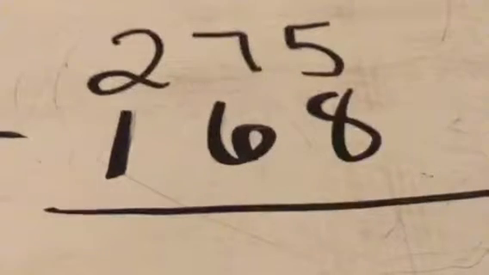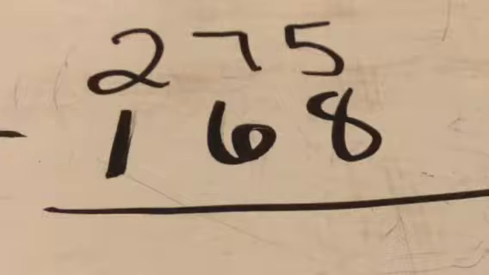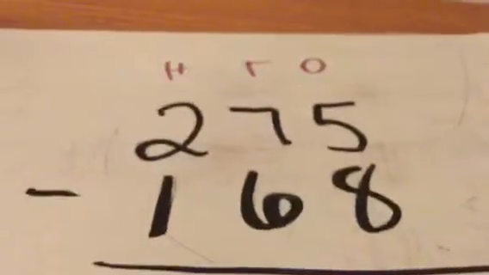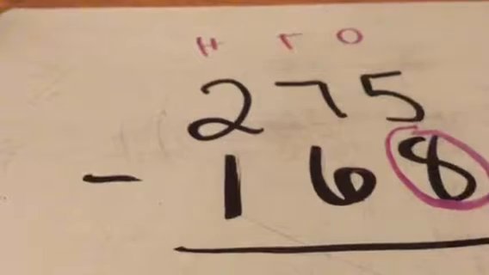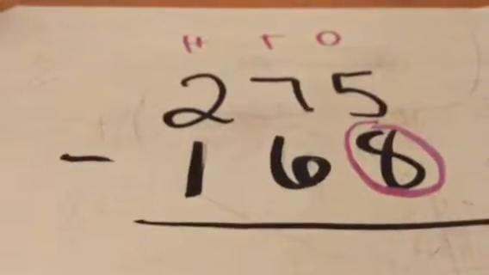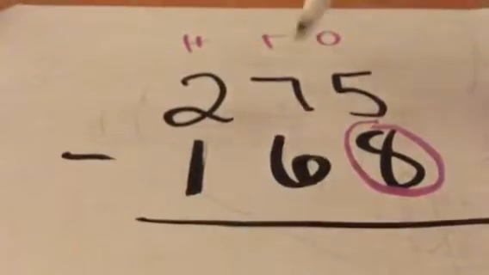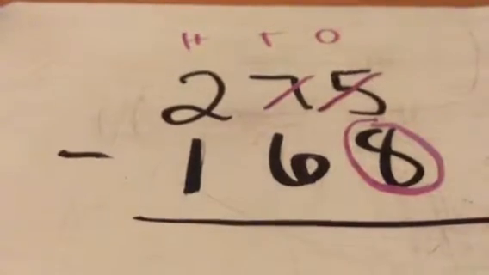Number 2, 275 minus 168. Okay, so I'm taking away. So I'm going to be circling where my bigger numbers are. So I always start in the ones place. If I have HD, you can't see that. I start at my ones place. My bigger number is 8. So that means more on the floor. Go next door to borrow 10 more.